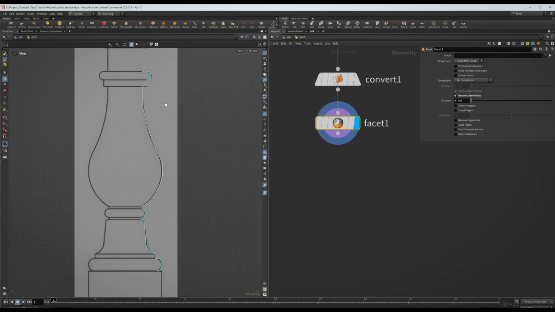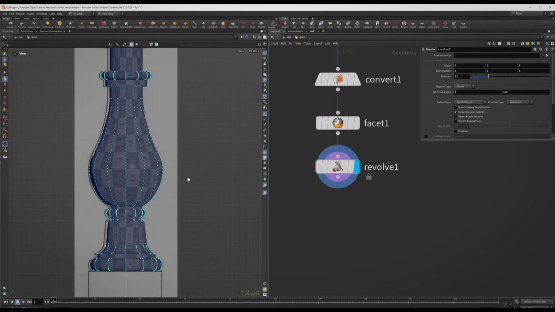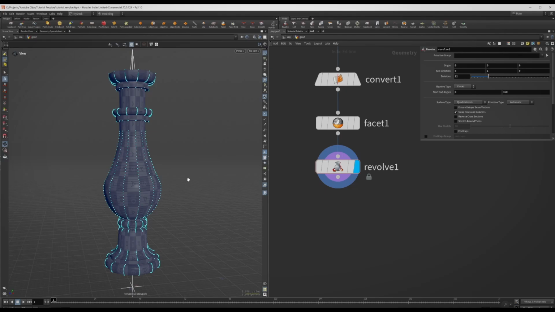So the next step is actually adding the geometry of our baluster. So let's add revolve. Like so. And straight away, we have some nice looking geometry. Let's move back to perspective using the one button on our numpad. Alternatively, you can go to this option up here and go to set view. Then you can select the viewport you want. You can also see the numbers for each respective viewport.